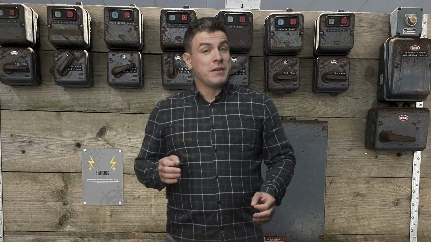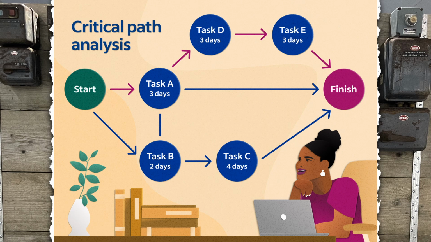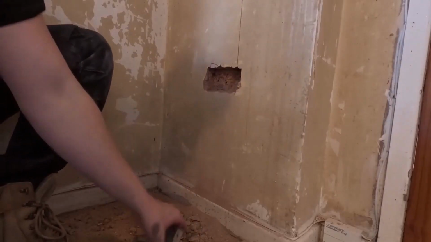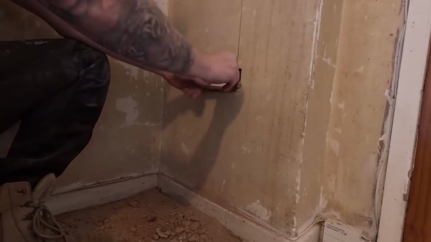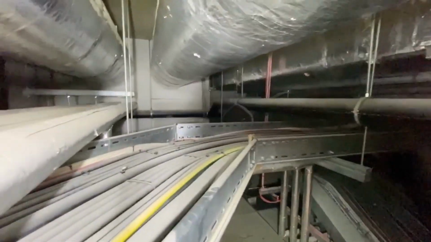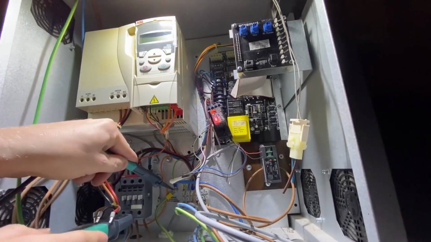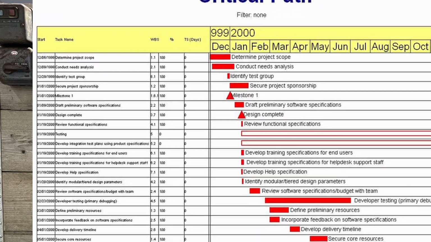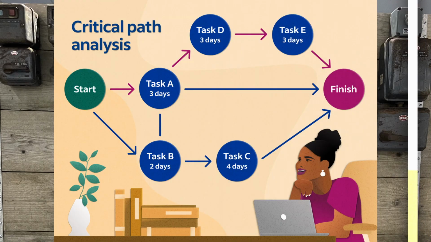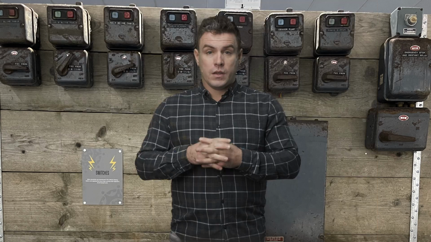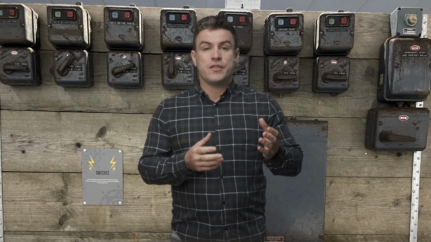I started off this week by learning about critical path analysis, something I've never really heard of before. It's applicable to large projects. If you're just rewiring a house, it's easy to have all the steps in your head. But when it comes to much larger projects, there's a need to work out the order and to know how long things will take. The first step of critical path analysis is to list all the activities and the time required for each task. Then they're laid out with no two activities beginning or ending at the same two events. The advantage is that it's a nice, efficient way to show when different activities can start.